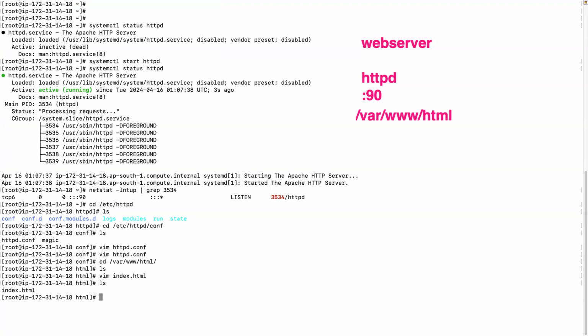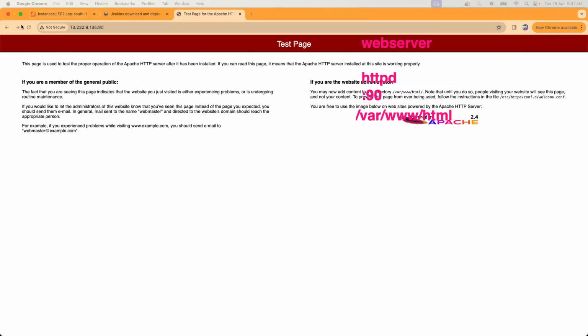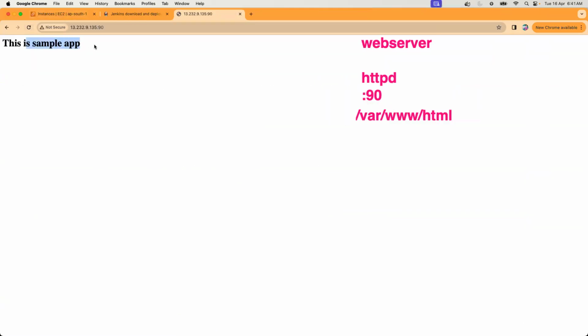Now that I place this file in the document root location, if you refresh it, that's how you deploy on a HTTPD web server. It could be HTML pages or PHP or any static web pages or any documents can be hosted here. Understood? Simple deployment, a manual deployment. Manually, I have installed HTTPD. I went there and placed the code here. Understood? Yes. Yes, ma'am.